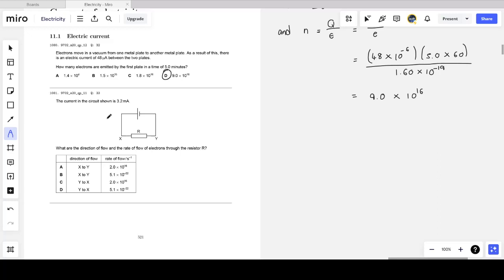Okay, the number of electrons per unit time flowing through the resistor. So quite a tricky one. Now, I want to know the direction of electrons. They didn't ask me for the direction of current, because we know conventional current flows from positive to negative. But they didn't say conventional current, they said specifically direction of electron flow. Direction of flow and the rate of flow of electrons. And let me write the word electrons so we have it in front of us. But electrons flow from negative to positive.